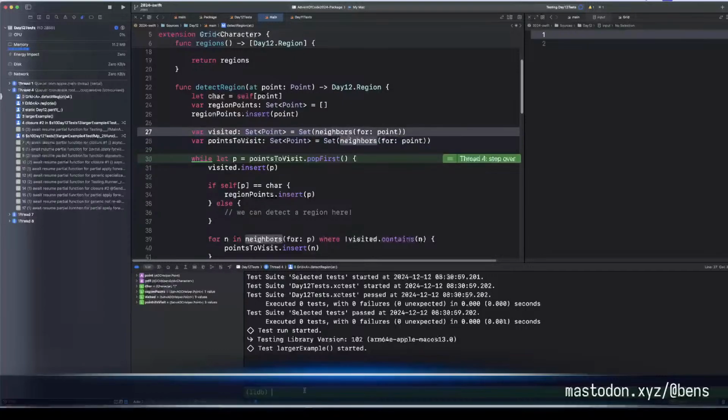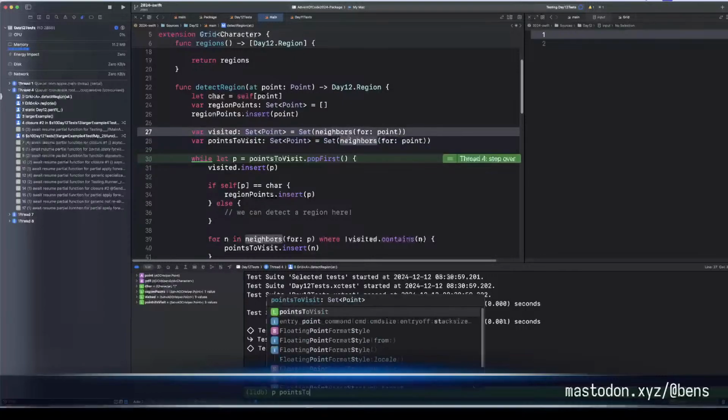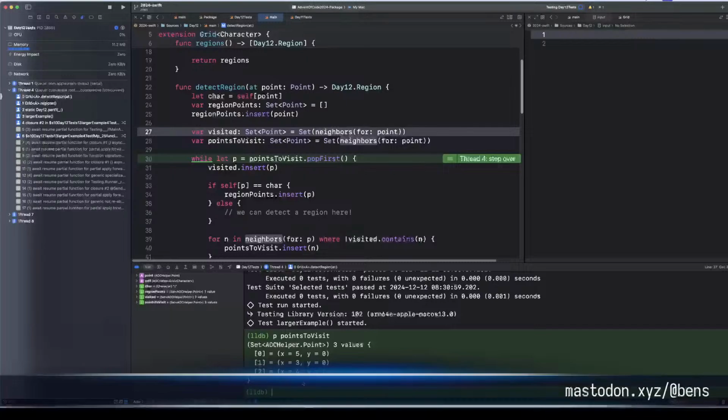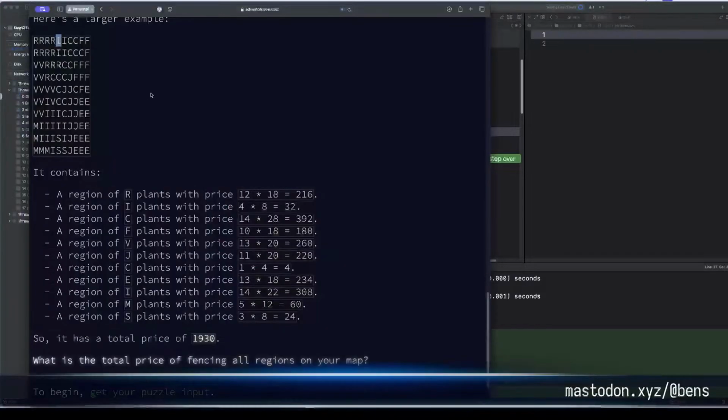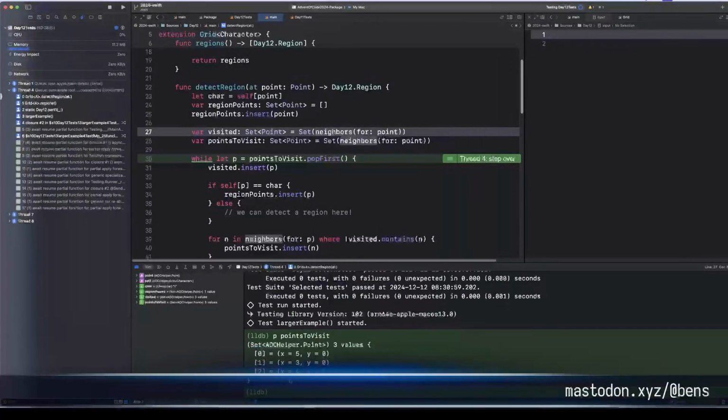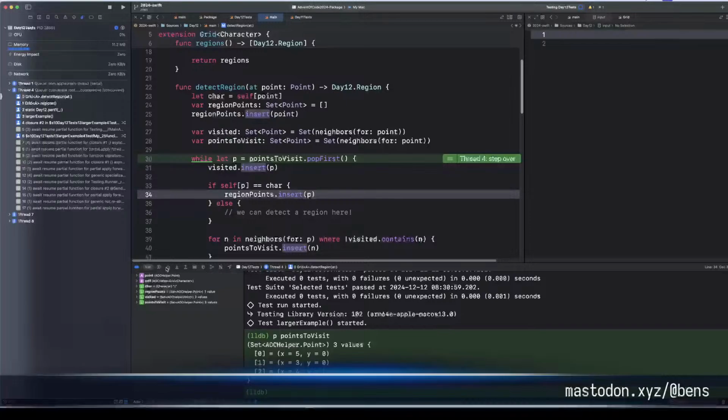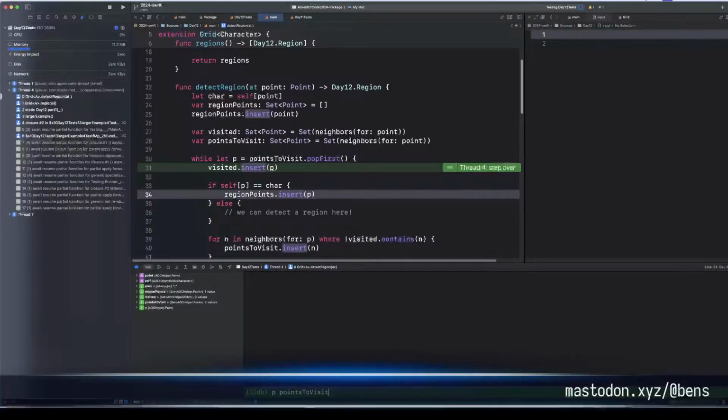Okay, so our points to visit are 5, 0, which is to the right, 3, 0, which is to the left, and 4, 1, which is down. So we're looking right now, pop first is going to be 5, 0.